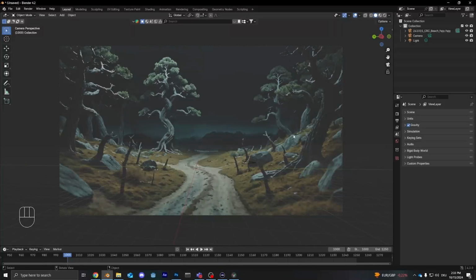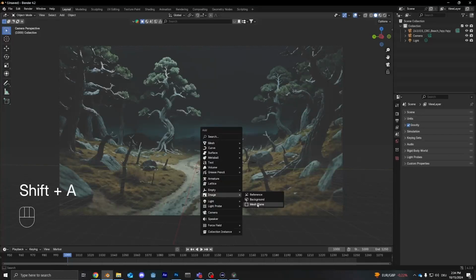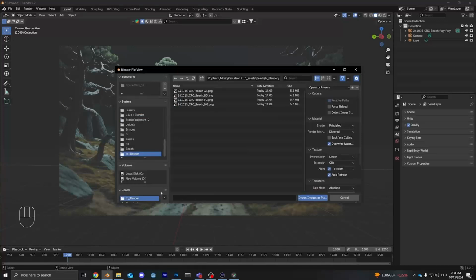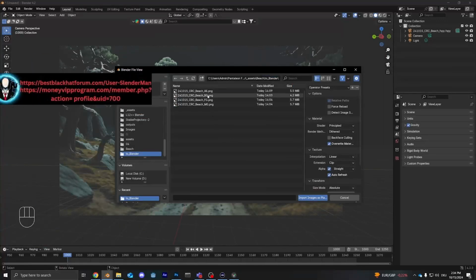Now that this is ready, it's time to import our layers. And for that, we just need to hit Shift-A, Image, Mesh Plane. Navigate to the folder with your layers, and you can select background, foreground, and middle ground. Over here, you can leave the material shader on principled because we do want it to be influenced by light. But for example, if you've seen our project Space Vets, those shaders are emission shaders because we didn't want light to affect them. So if you're working on that kind of project, click emission.